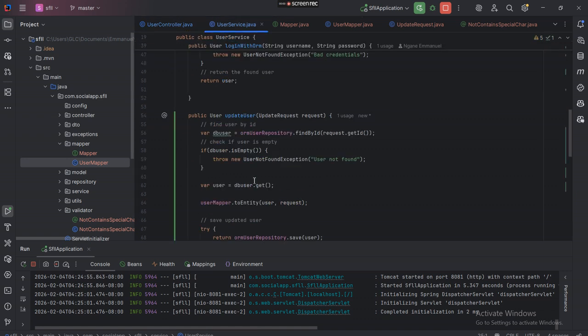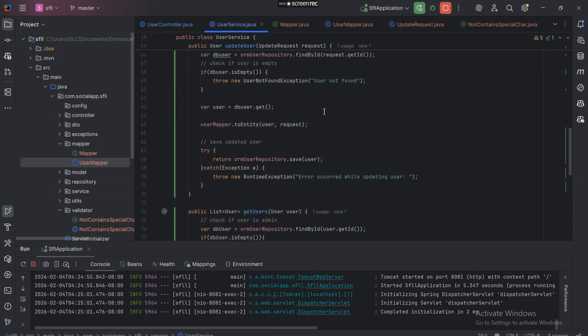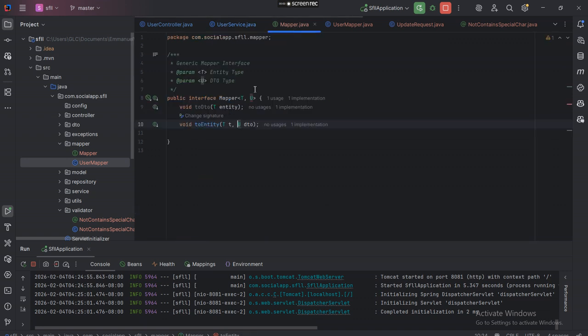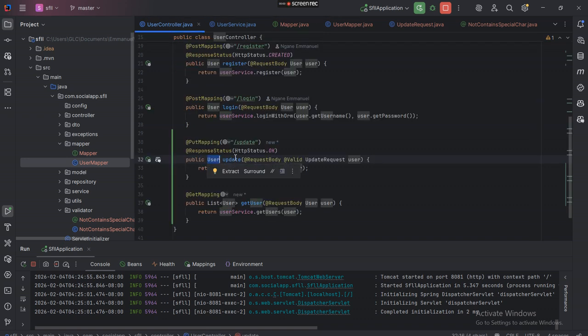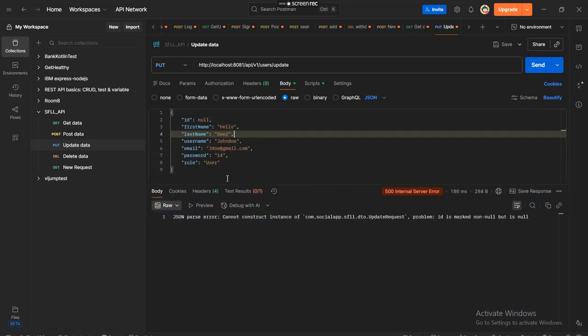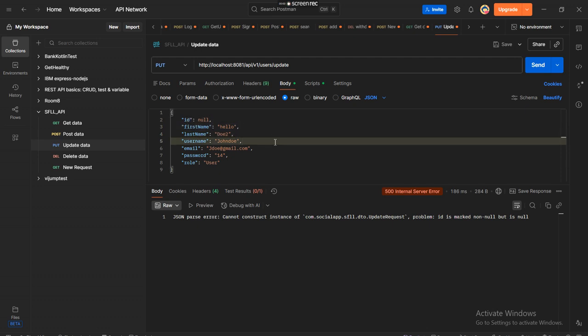And in the service class, when we have updated the user, we are not going to return just yet. We are going to convert this back to that DTO that we are talking about. That's why we have two methods here, to entity and to DTO. So we convert it from the database to the DTO so that we can send it back to the controller and return the appropriate amount. So maybe we just want to return the ID, the first name and the last name, and we return just that particular value.